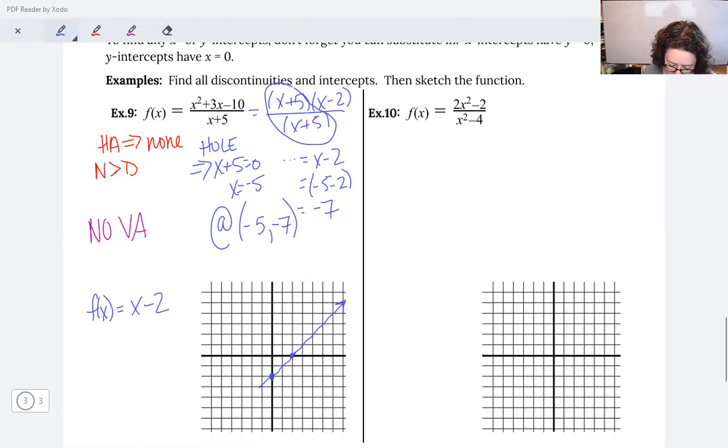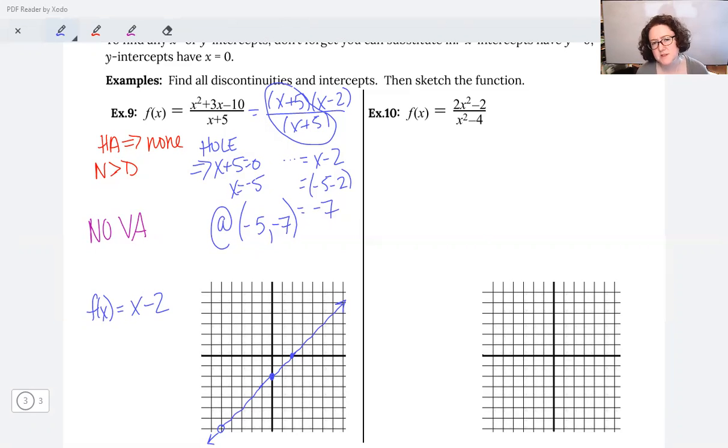So -5, 1, 2, 3, 4, 5. 1, 2, 3, 4, 5, 6, 7, right at the bottom of the graph. I'm actually going to have a hole. So I'm going to draw in an open circle to say I can't actually go through that point. But if I continue graphing my line, I'm supposed to hit that point. But because this is a rational function, that's what's giving us this missing piece, because we have those rational expressions that simplified out. And then we're left with just that line.